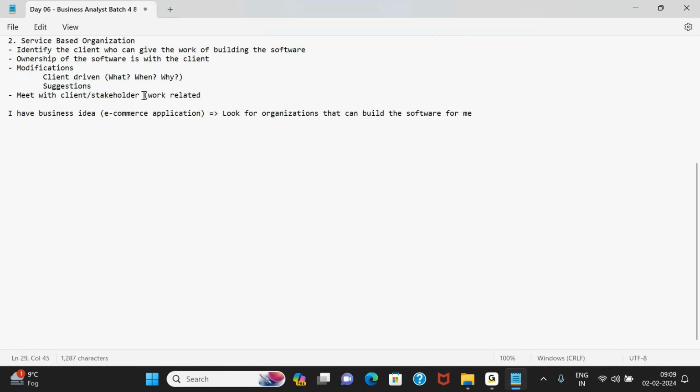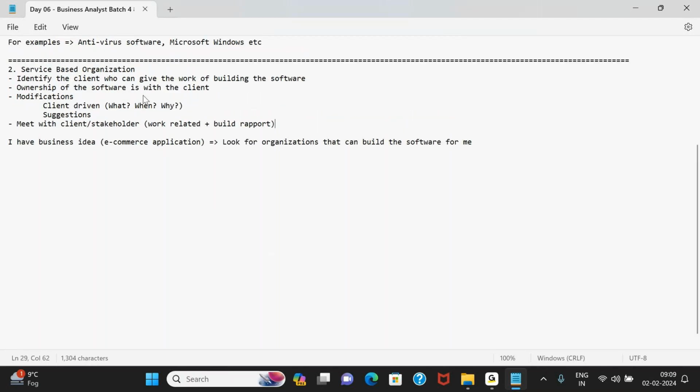Okay, and through the work that we are trying to do with the stakeholder, we are trying to build rapport as well. In a service based organization, we don't have a software or a product as such that we are trying to sell to people.